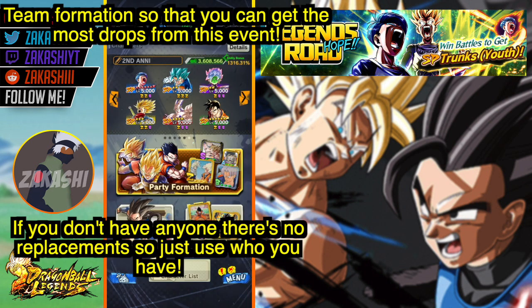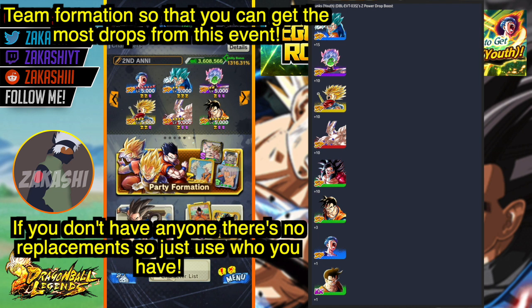Now this team formation is the team formation that you're going to want to use. If you don't have any of these characters, well, it's too bad, you won't be able to get all the boosts that you can get. But this is the full list of units that you can use on your team to get the full boost. So obviously you want to have the top first 6. If you have the top first 6, then you'd get more benefit. But if you don't, for example, I don't have Super Saiyan 4 Goku, so I'm using the green Sparking Gohan instead.